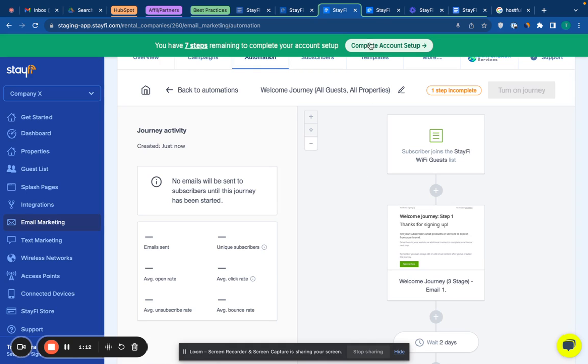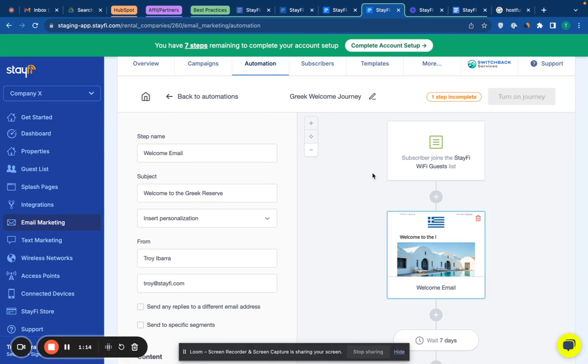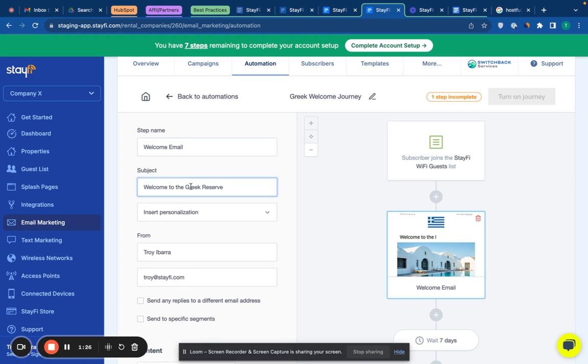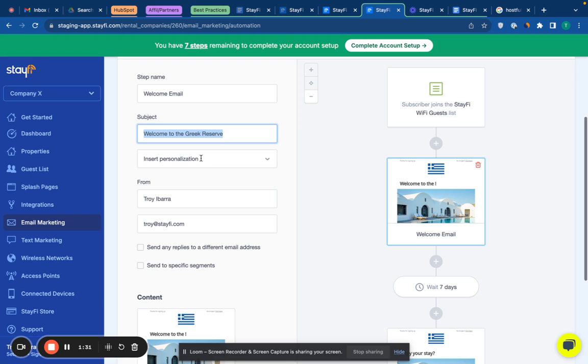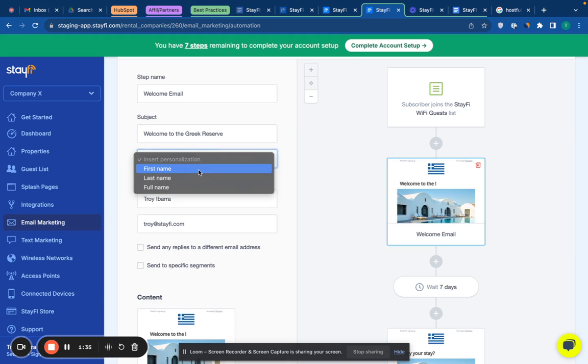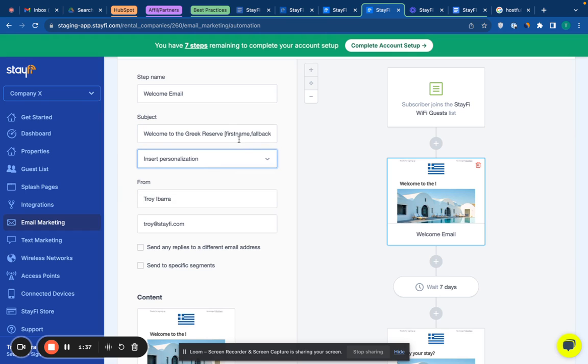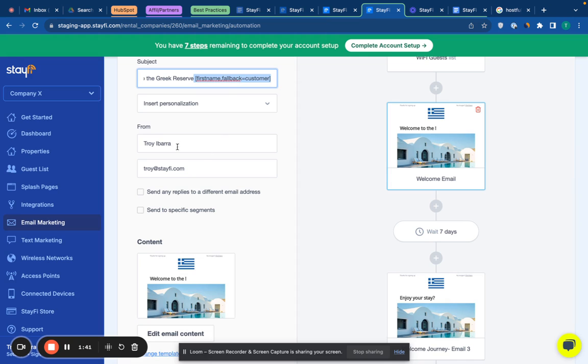This is an example of what a base timeline would really look like, but I'm going to jump over here to show you a completed example because it's going to be a little bit more helpful. So now you can see as soon as you come over here and touch on this email, which we're going to be focusing on, you get the opportunity to name the step to reference it in the timeline. You're also going to be able to put in a subject line to the email for the guests that they're going to see when they receive it, and you can customize it. So if you want to have that filled with their first name, you can actually press that and it'll automatically add a snippet to that effect.